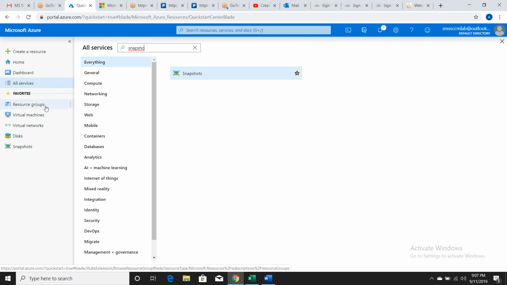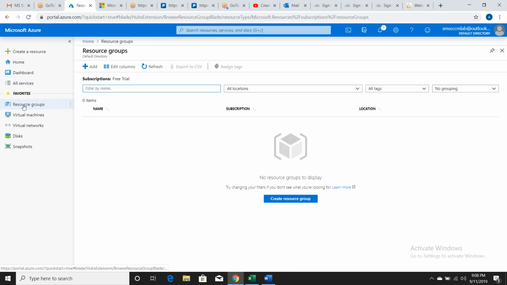Now the first thing is we have to create a container, a resource group, so that whatever resources we are going to create, we can put into that particular container. In Azure, the things we have, like the network, subnet, virtual machines, are called resources. So we need a container or resource group to put all the resources into. First, we go to resource group and choose create resource group.